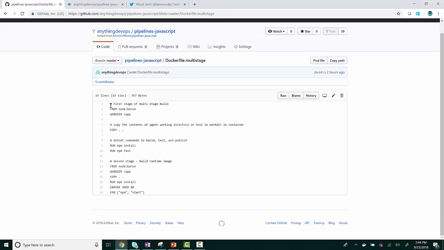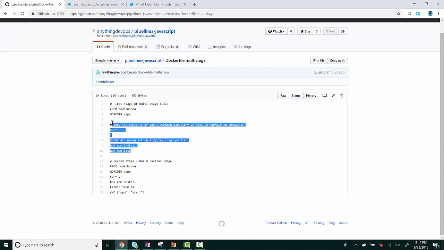If you look at it, instead of choosing the node version in the pipeline, I have it as part of my Docker file itself. And so what I'm doing here is choosing a version of Node, copying the source code into the container, setting a default directory inside the container, and then running my npm install and test inside that container.